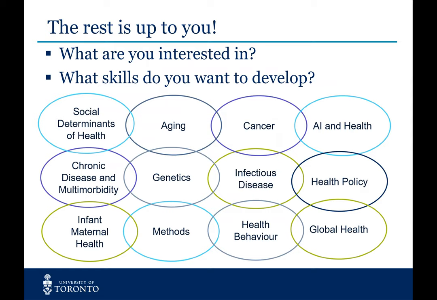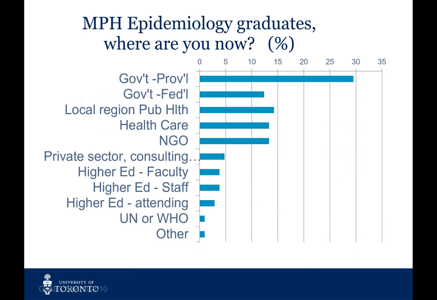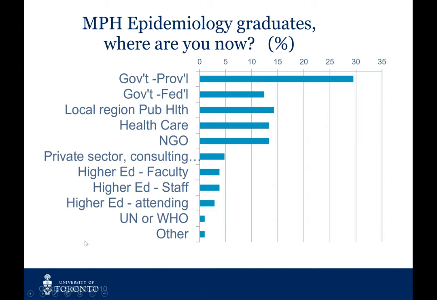You can use these practicums and your courses to focus or diversify as you see fit. Our students go and take these skills and apply them in a lot of different settings. Many go to work for government at the provincial level, agencies like Public Health Ontario or different public health units, the federal government, or more local regional public health units. Some continue on in higher education — and a lot of students go and work in this area first and then return to higher education following that.